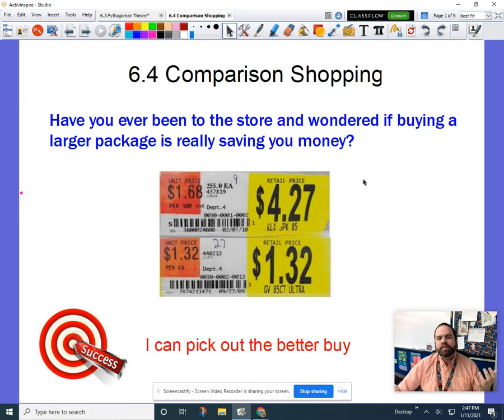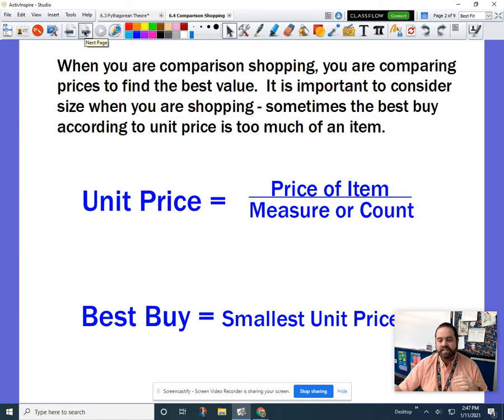So ultimately, what I want you guys to do is to be good stewards of your money and to spend wisely. When you get out there in the real world and you're responsible for buying everything of your own, and no one's helping you out, it's really important that you spend your money wisely. So like I said, we're just going to do one example, and then I'll let you guys run with it.